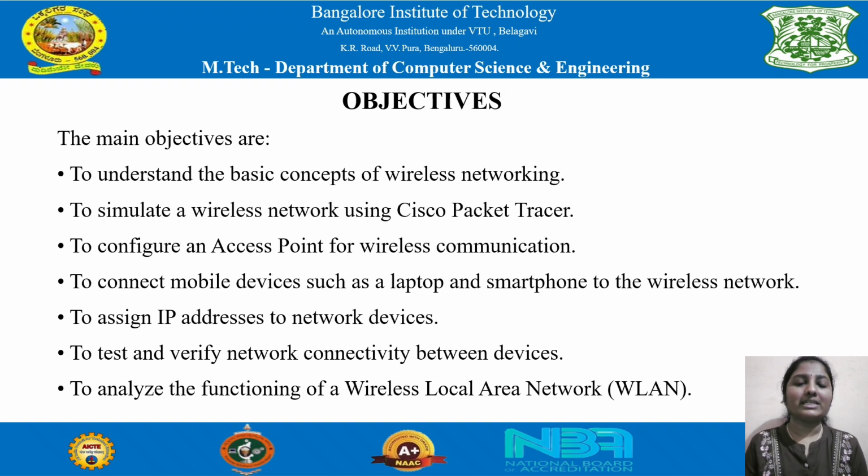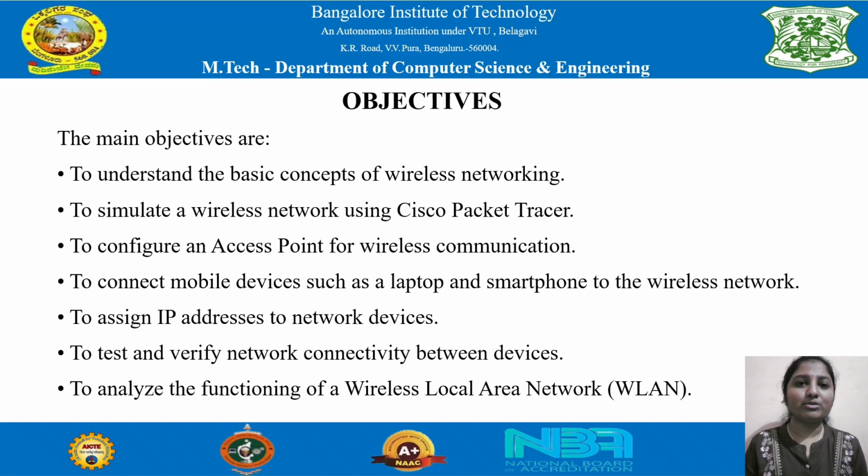Next, in this slide, I will discuss the objectives of this project. The first objective is to understand the basic concepts of wireless networking and how wireless devices communicate with each other. The second objective is to simulate a wireless network using Cisco Packet Tracer, which helps in designing and analyzing the network behavior. Another objective is to configure an access point to enable wireless communication.